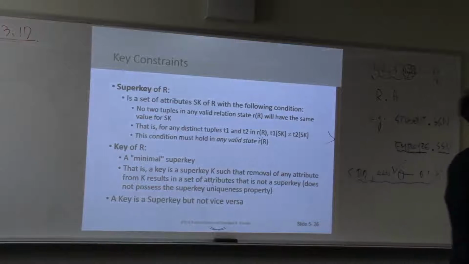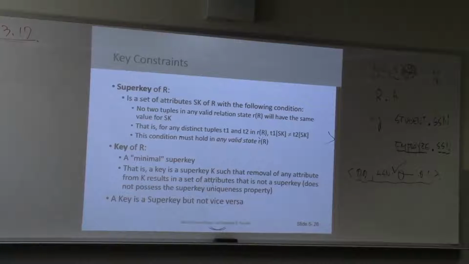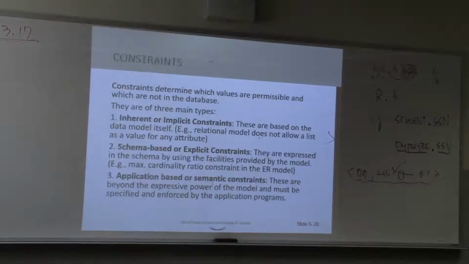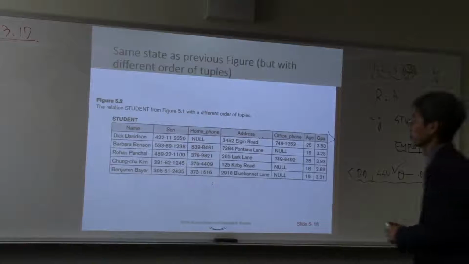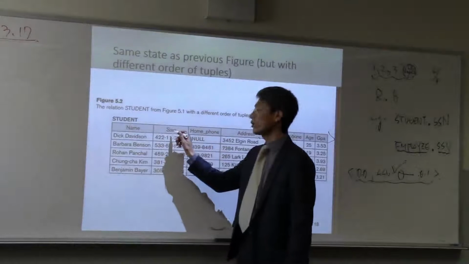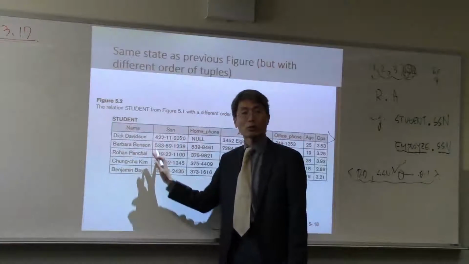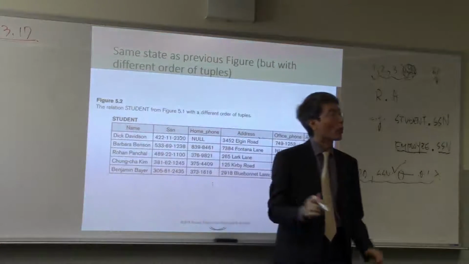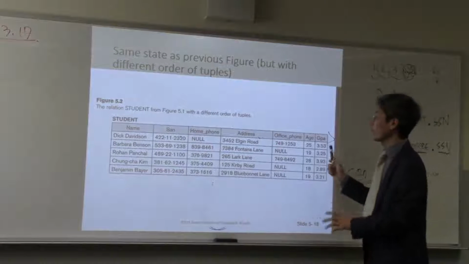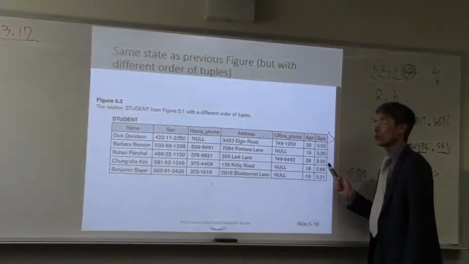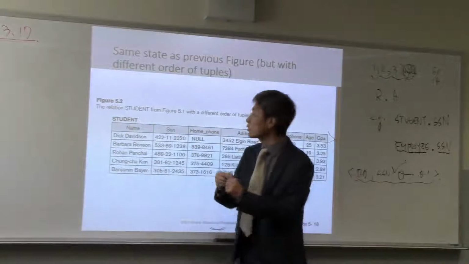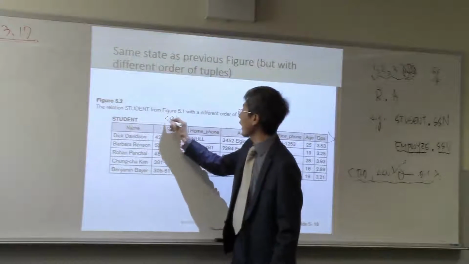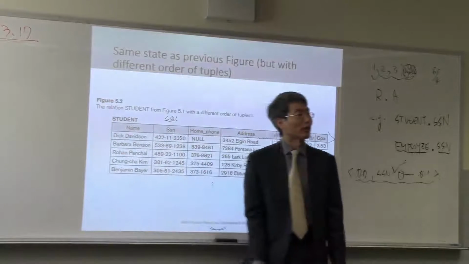So first, the super key. From this example, social security number is, as everybody knows, a unique value. So when you identify each student, what attribute can be used? Social security number. Using social security number, we can identify the specific student.